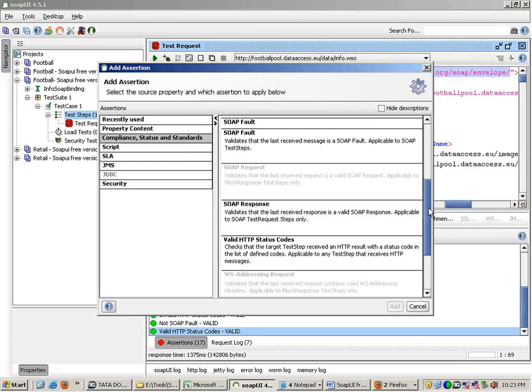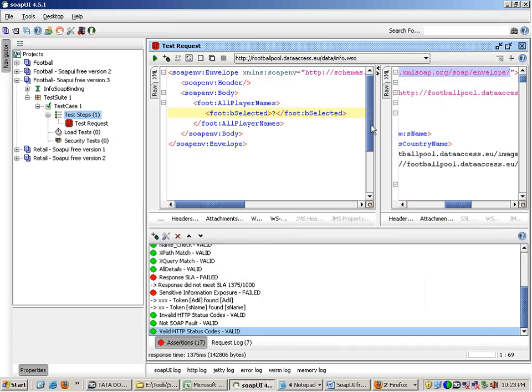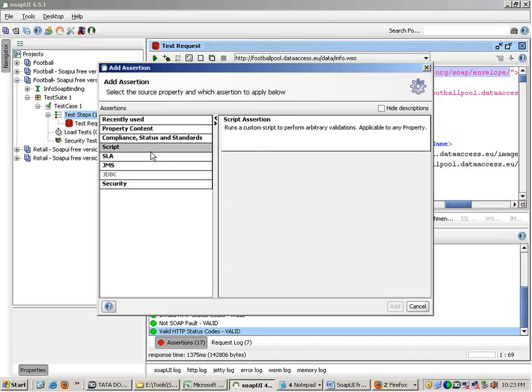Fine. Valid is the opposite of invalid HTTP status codes. Then, right, WS addressing response and WS security status. These two I will discuss in the later modules probably because these are related to headers. Fine. I'll discuss these assertions later on.